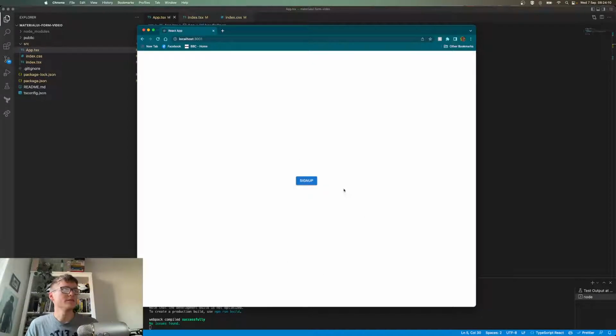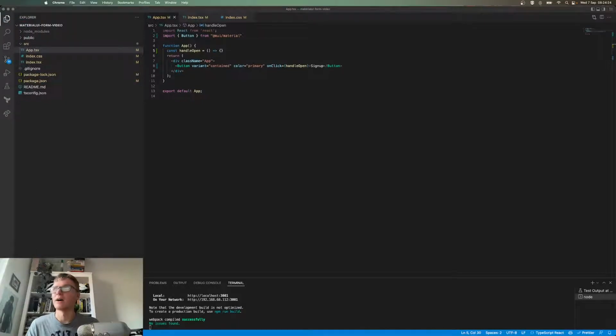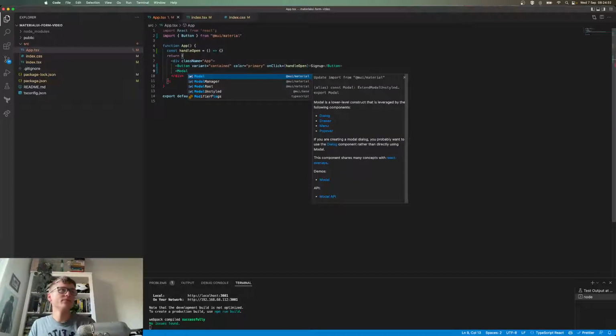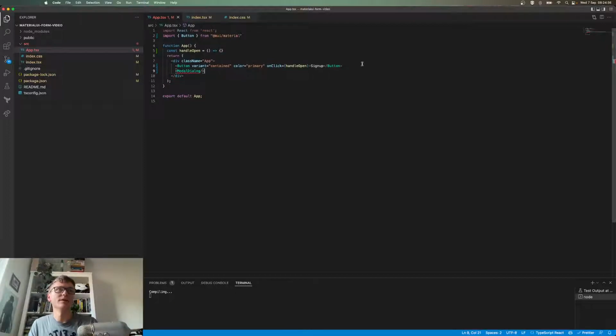You see it's in the center of the page because of our index.css, and it's nicely styled. And if you've used much CSS before, you know that to get a button looking just like normal, it takes a lot of CSS, but with Material UI, we can very quickly get styled components. Okay, next thing is our modal dialog, and we will define that in a second.